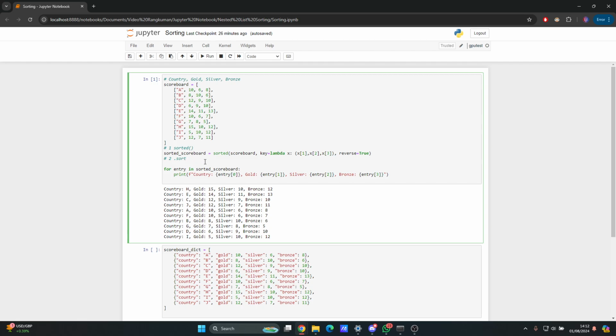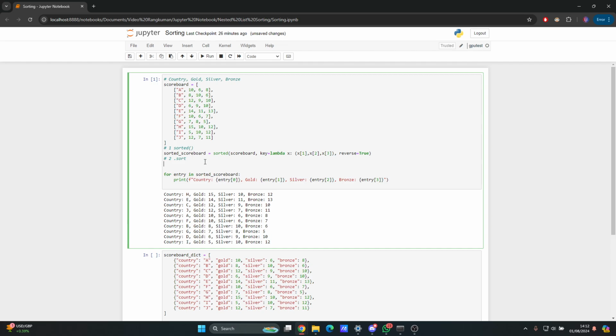Let's see if we can use the sort method. If you want to use the sort method, you type the nested list scoreboard, and then you type sort, and then you just type this part again.